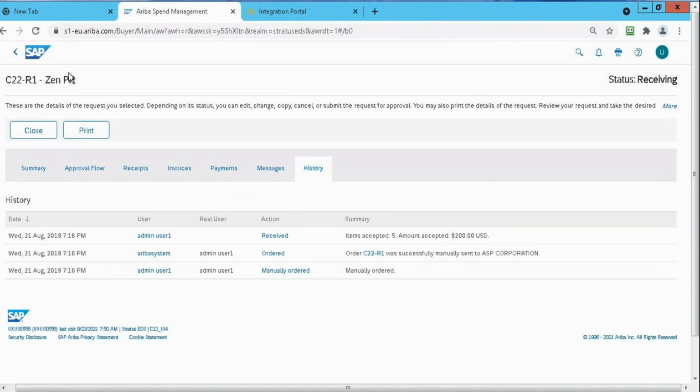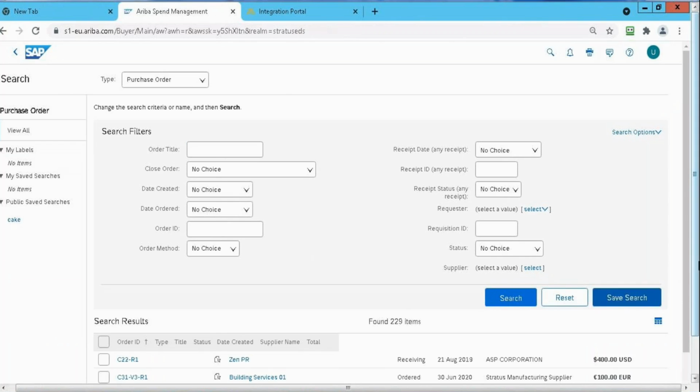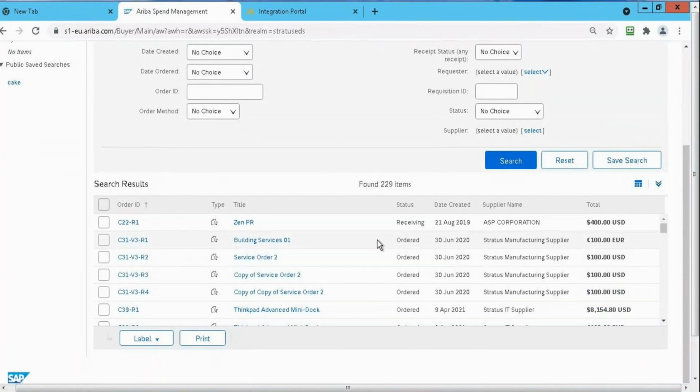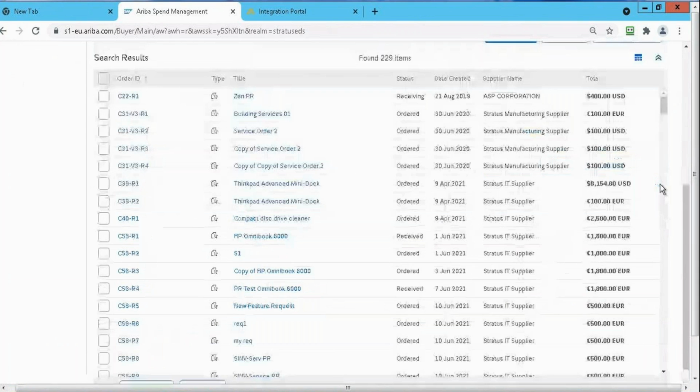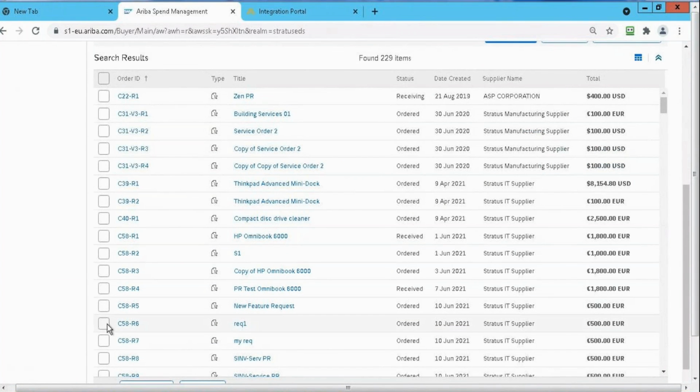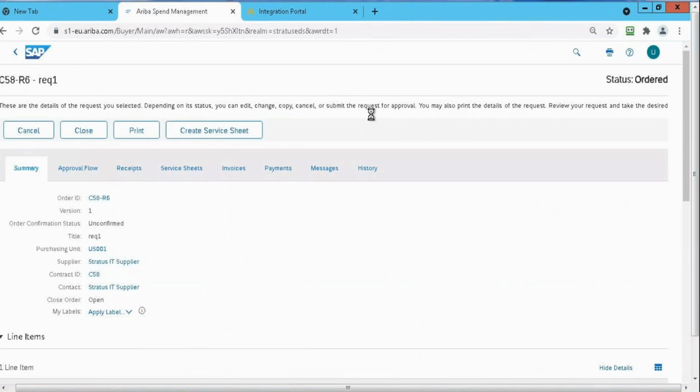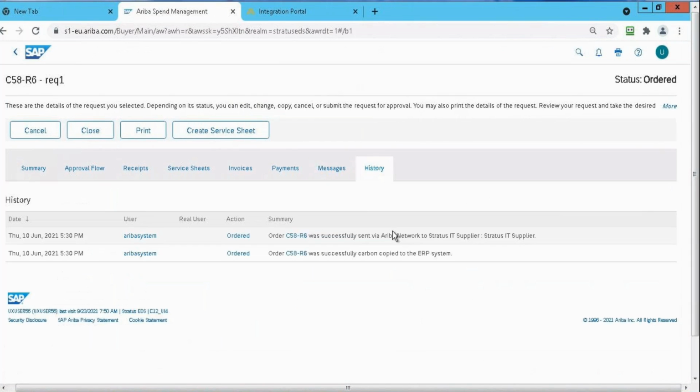This is a manual order. Let me show you a different one. These are all contract related. You can see this carbon copy to ERP. If there's any issue and it doesn't send to the ERP system, an error will come.